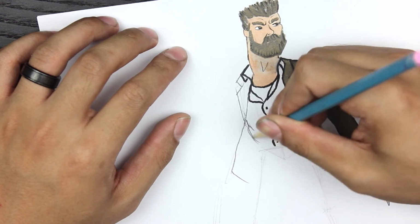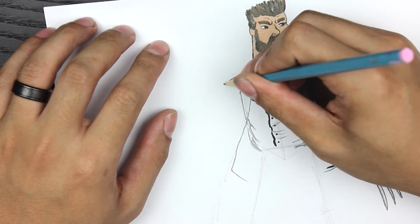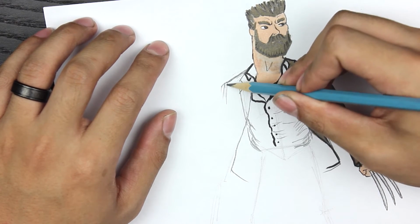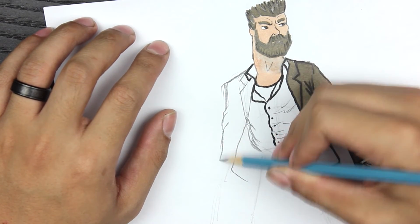Okay, and then his inner shirt's going to kind of be tucked in, so there's a lot of wrinkles going in. And another sharp shoulder, so let's go directly down. He has very broad shoulders. There you go. I made it kind of long, so I need to shorten it. There you go. Got some wrinkles in that jacket.